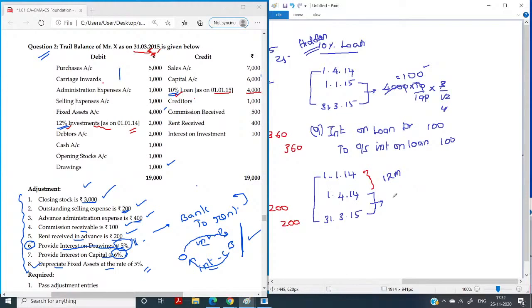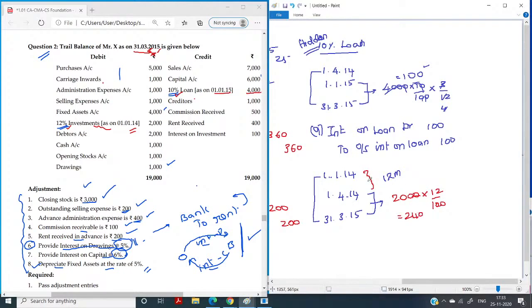The interest will be 2000 into the rate of interest. Usually an investment and a loan will have a prefix percentage. That prefix percent is the rate of interest applicable for that concerned investment and loan. You should not get any confusion or doubt on that. Whenever there are assets, investments or loans, they will have the prefix, and that prefix is the rate of interest here. So this one will be eligible for 12% interest. If I calculate 12% on this, the value will be 240.